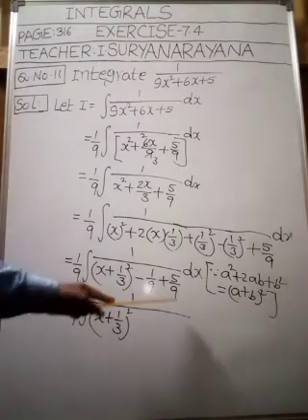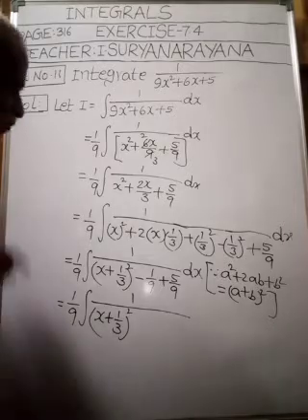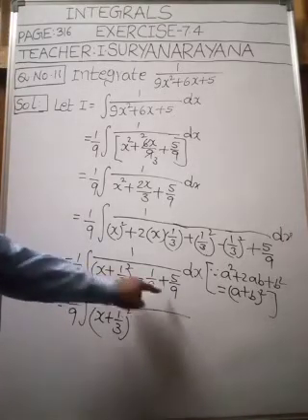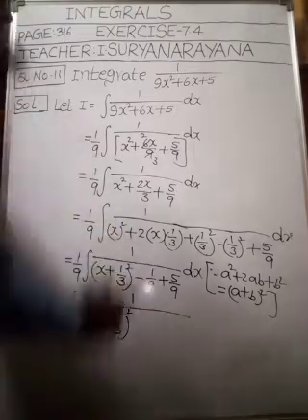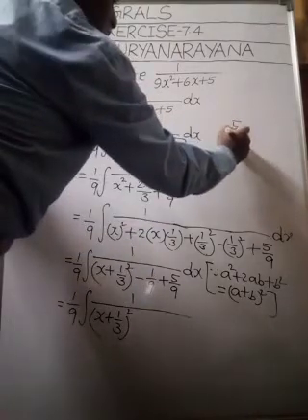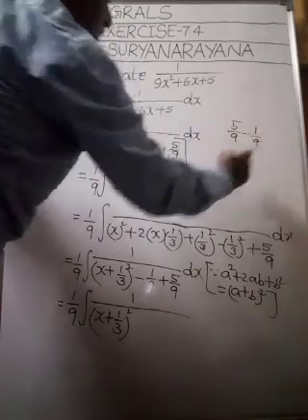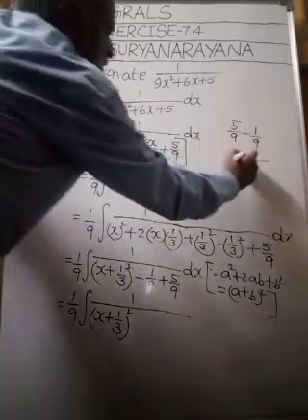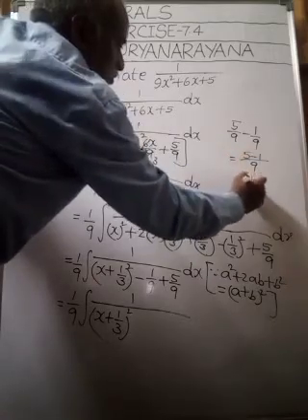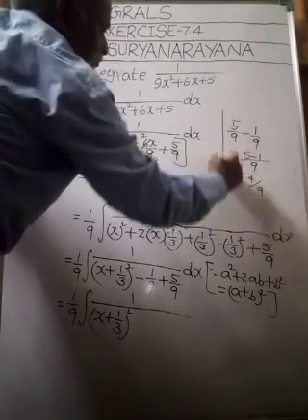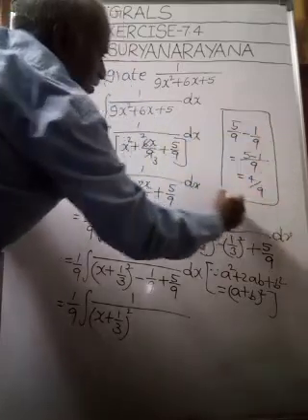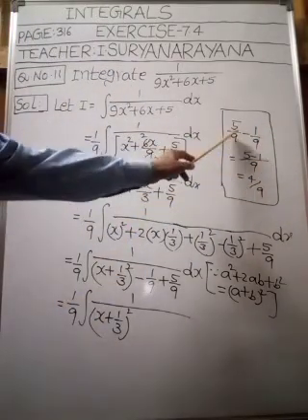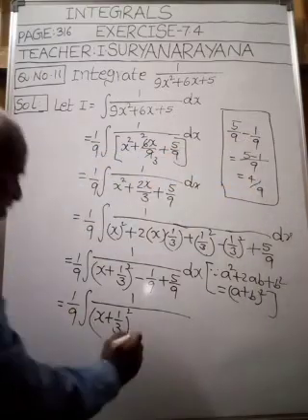Let us simplify these two numbers in rough work. In these two numbers, this is a negative number, this is a positive number. First, let us write the positive number, 5 by 9 minus 1 by 9. Now let us take LCM. What will you get in the numerator? 5 minus 1. That is equal to 4 by 9. This is the value of these two numbers. By simplifying these two numbers, what will you get? Plus 4 by 9.